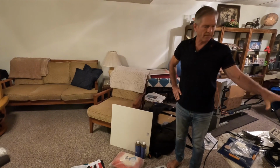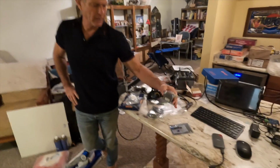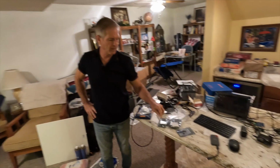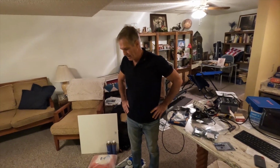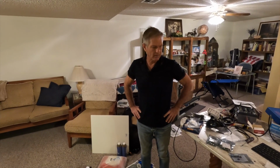We got a lot of stuff, a lot of electronics going back with us. Power supplies, just in case we need it. These are 24 to 12 volt DC to DC converters, and these are adjustable. You can adjust them down to 5 volts if you need 5 volts. And I think that is just about it. We got a lot of stuff going back with us, and we'll be getting rid of a lot of stuff on the boat when we get there.